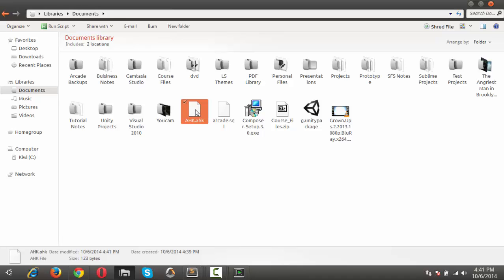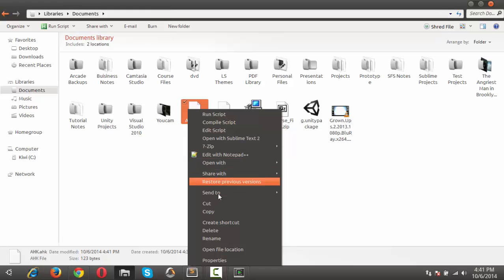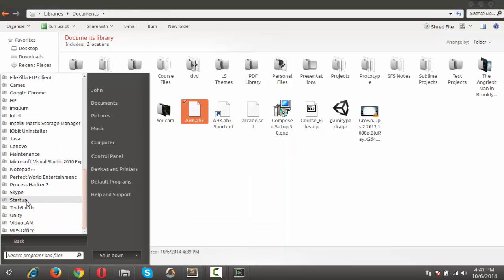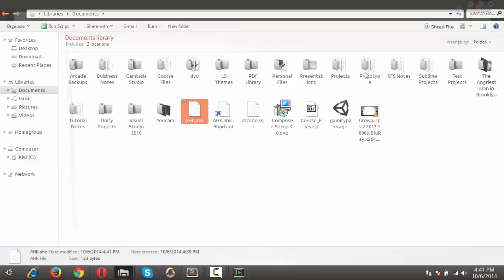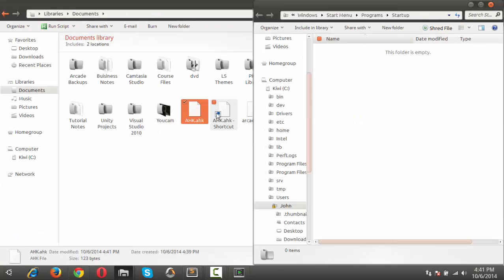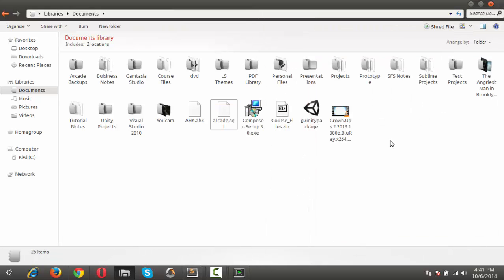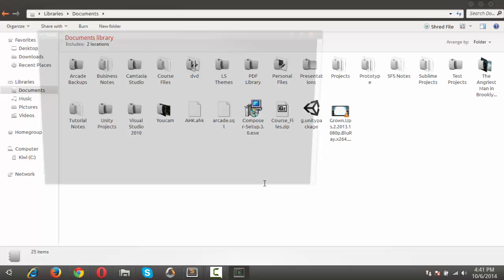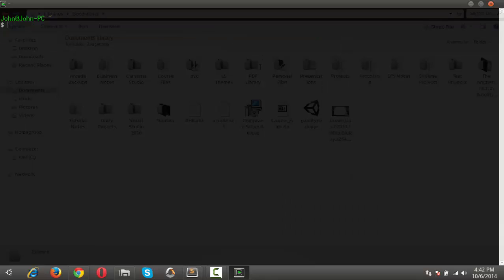And one more thing, I don't want to have to run it manually every time I turn on my computer, so I'm going to create a shortcut, open up my Start menu, go to All Programs, find the Startup folder, explore, and just grab that shortcut and put it in there. So now anytime I reboot my computer, this script will run automatically. Now I'll exit out of here, so we'll exit, and I'll hit Control Alt T, and now we get our terminal.